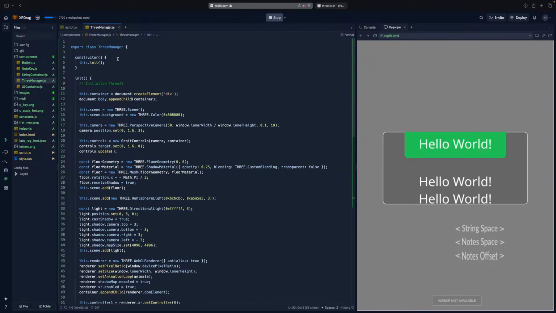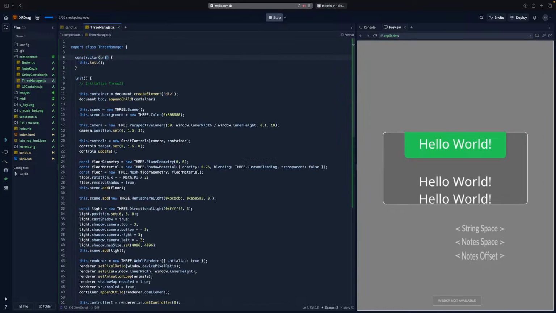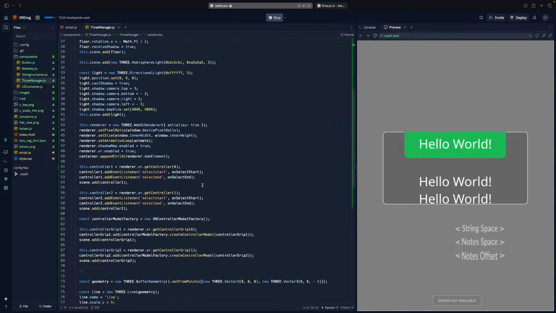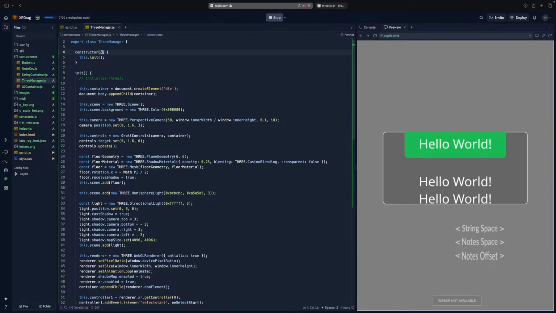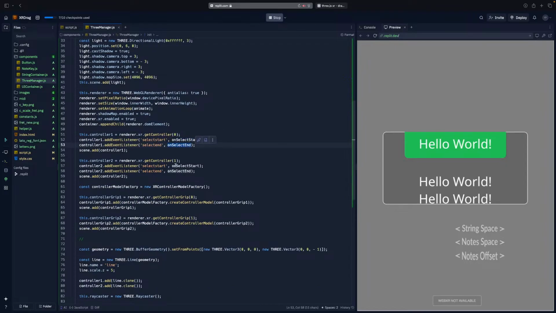So let's do that. We will be taking two params: onSelectStart and onSelect, let's just copy both here and here, so they are accessible over here.